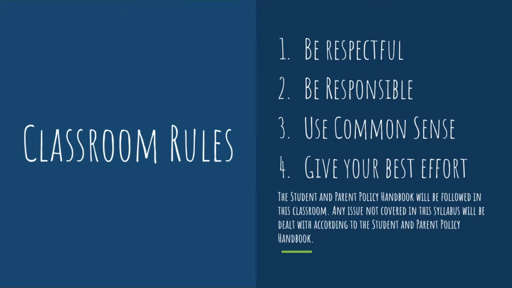And it really just encompasses what I need you to do in order for all of us to be able to be successful. There is a note on here that the student and parent policy handbook will be followed in this classroom, so any issue that's not covered in the syllabus, which is what we're going through right now, will be dealt with according to the student and parent policy handbook. So if you can somehow find a rule that is in the policy handbook that isn't covered in one of these 4 rules, it's still a rule and we still have to follow it.